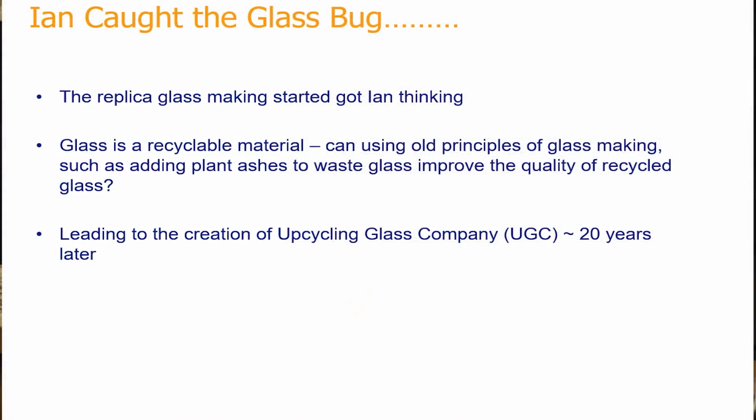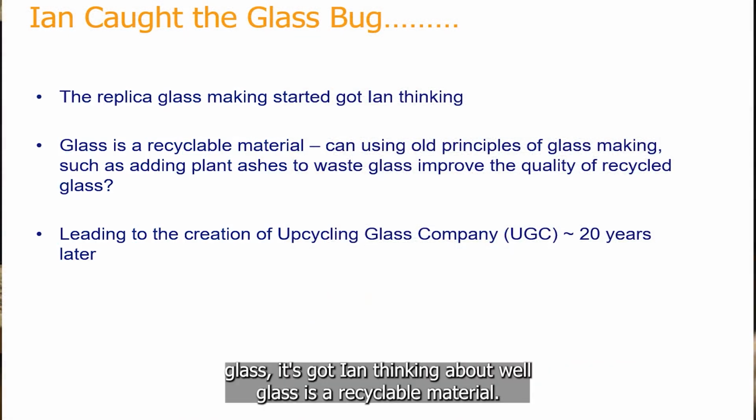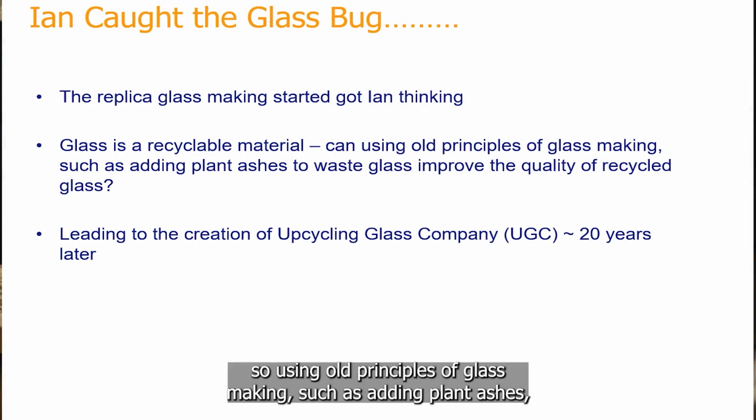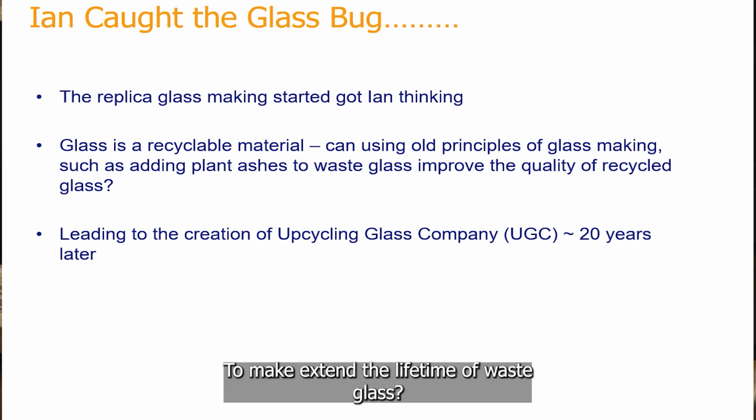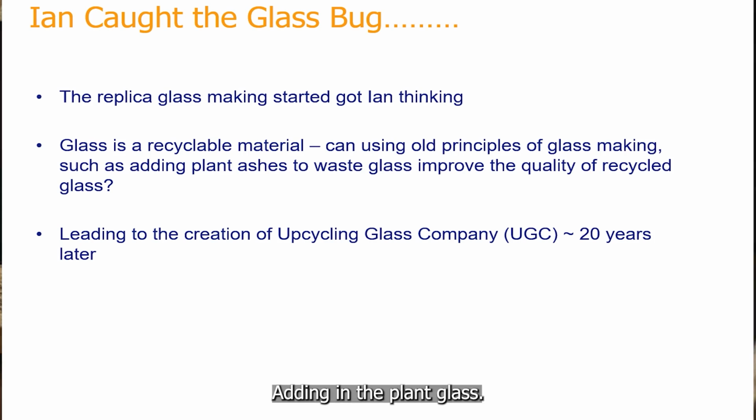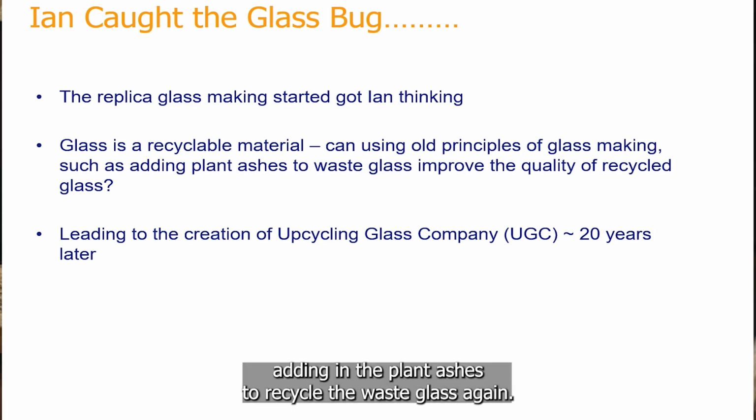Having worked with this replica glass, it's got Ian thinking about glass as a recyclable material. So using old principles of glass making, such as adding plant ashes, why don't we do that to extend the lifetime of waste glass, adding in plant ashes to recycle the waste glass again?